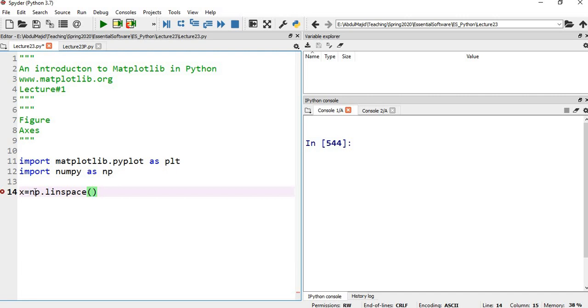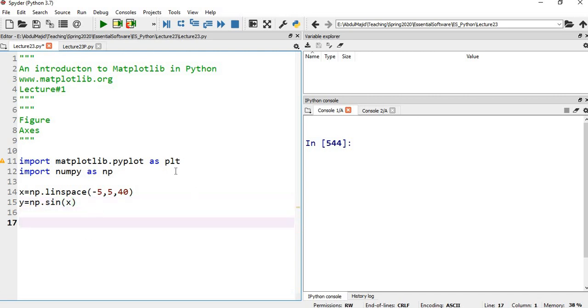We are going to draw the sine function from, let's say, -5 to 5 with, for example, 20 entries or maybe 40 entries. Let's calculate the sine function, np.sin on x. So we have these y values.